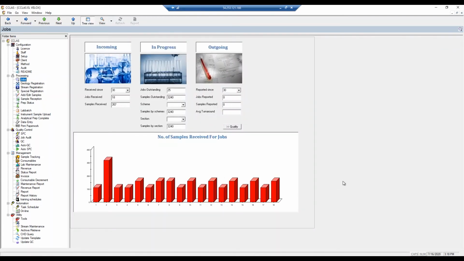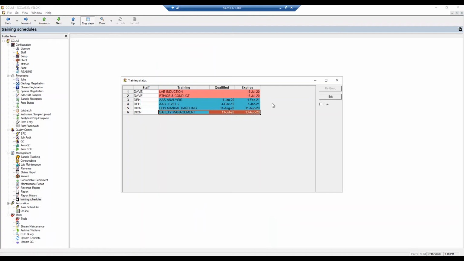We've got a dashboard capability on the menu that even for CCLAS users who are in on this meeting, they may not have seen or used that. So the information I'm going to show you could be dashboarded so that immediately any user logs onto the system, they will see outstanding training or imminent training coming up. But for the moment, I've just got this little application running.